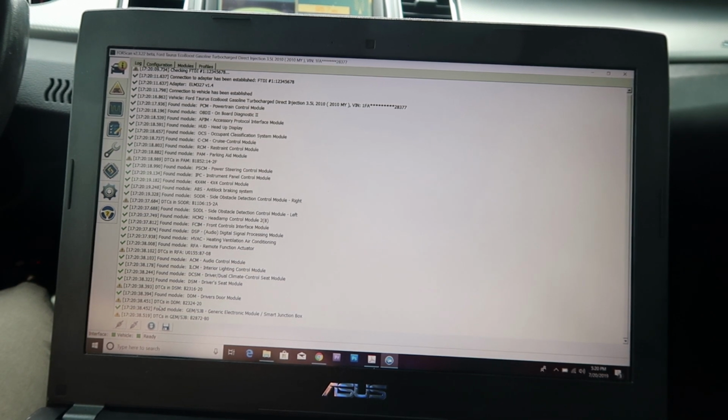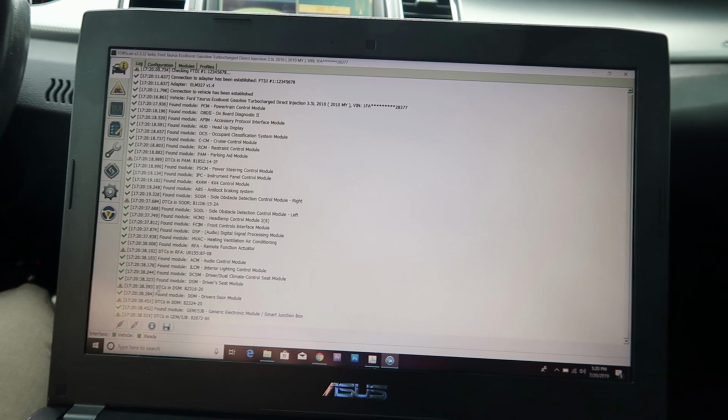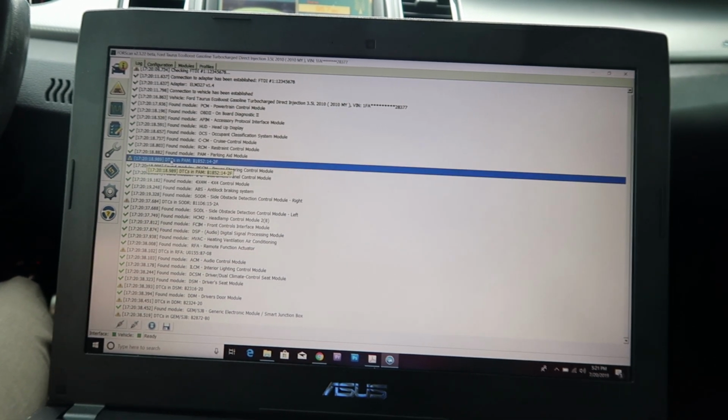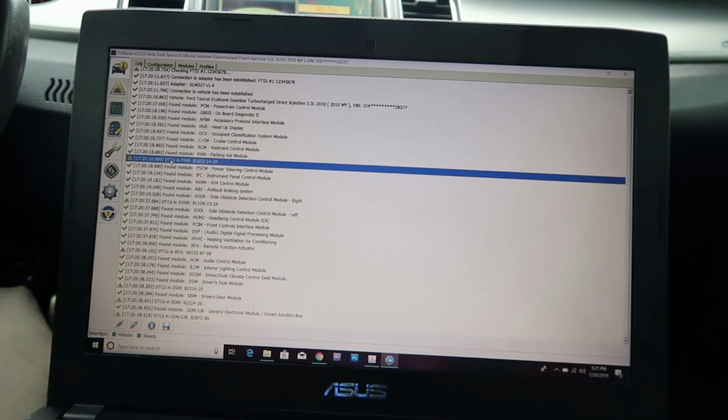We've got DTCs in the DDM, the DSM, RFA, SODR, SODL, and the PAM. So PAM, that's the one that we're concerned with right now, okay? That is the Park Assist Module, and that is located on the package plate right back here, okay?